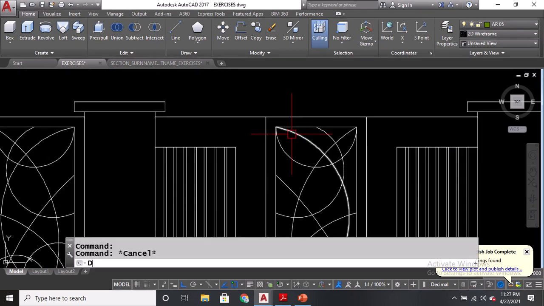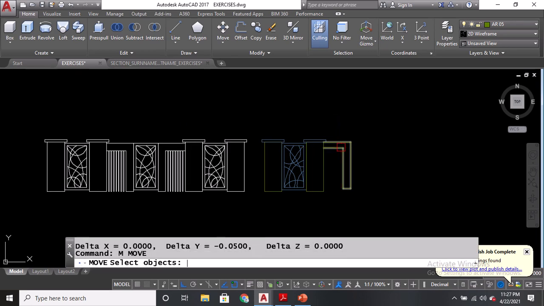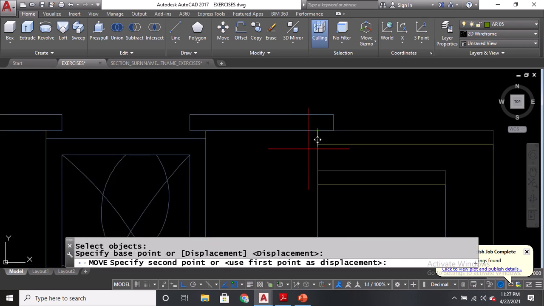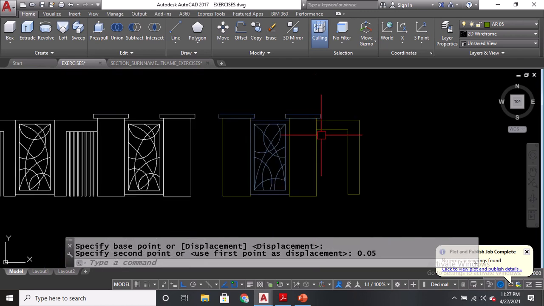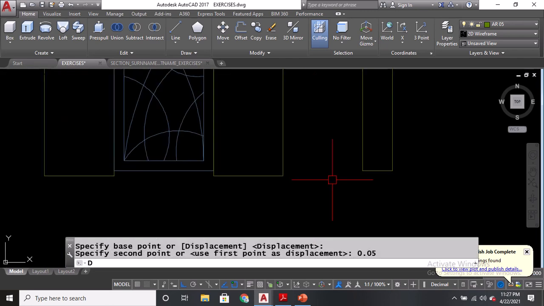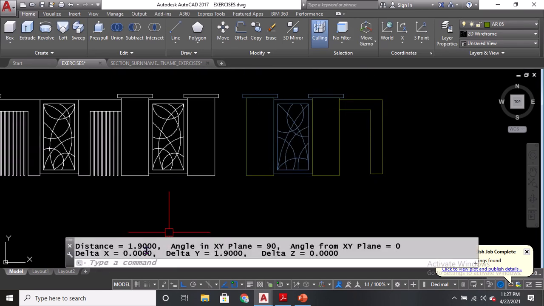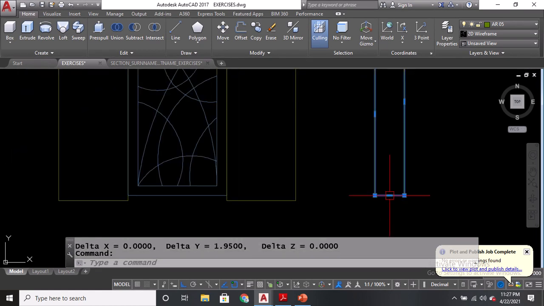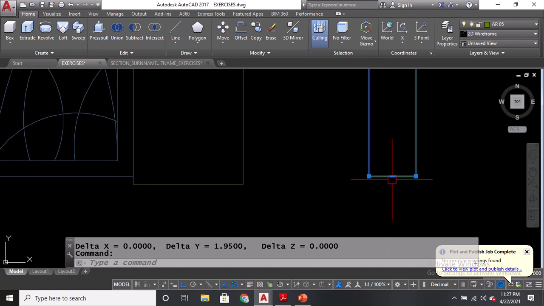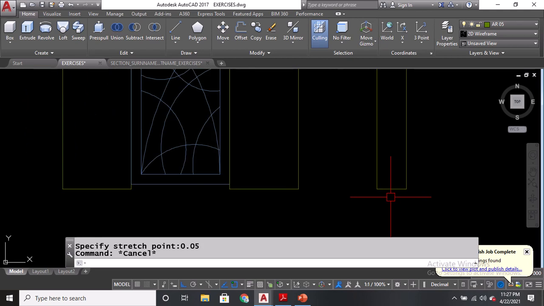I believe this one is at 0.05. Enter. Select this, enter. Click natin siya dito. Guide pababa, that's 0.05. And I believe I'll just have to check. Para may kulang dun sa 1.9. Wherein it should be how many? 1.95. Walang problema. So, select the polyline. You click this grip and type 0.05 para mag-fit siya dun sa exact measurement.